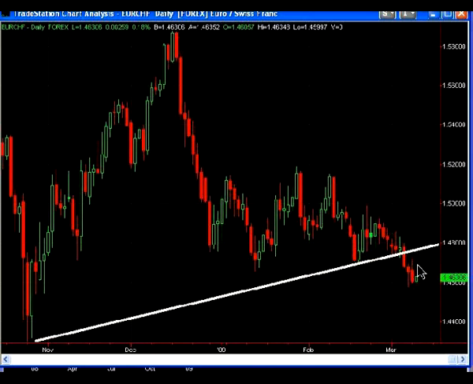But this is something we can look for over the next few days, see if prices can get back up and test this line from the opposite side. But if you're willing to take some more risk, certainly if prices get within 50 pips or so of that line, you can enter at that point.